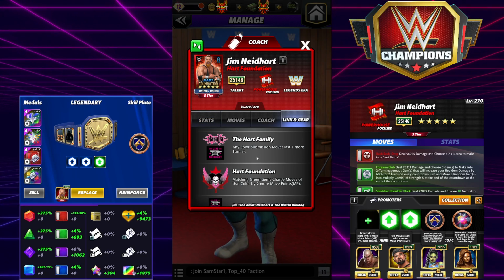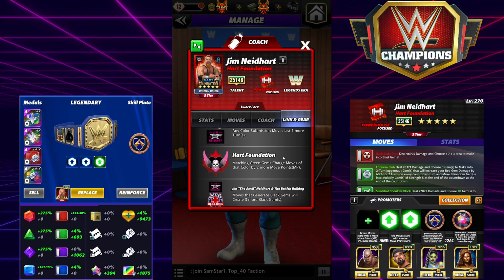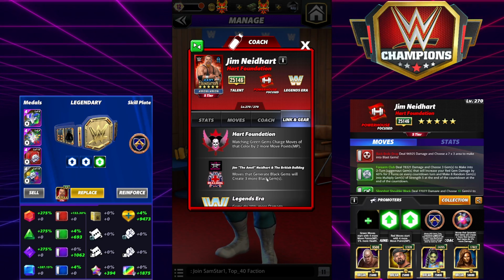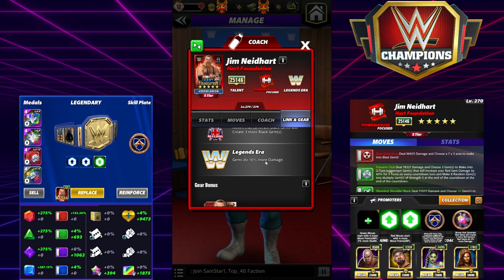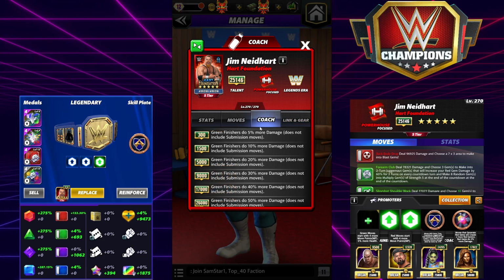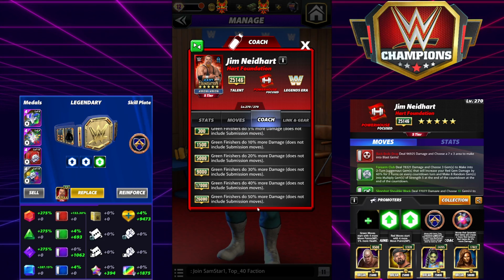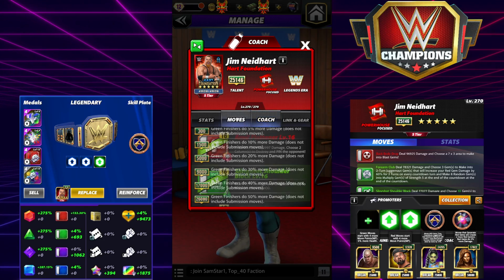He has the Hart family link, subs last one more turn, Hart Foundation, a green gem matchy match of +2. Neidhart and Bulldog, moves that generate black gems will generate 3 more, and Legend Era 10% more damage. He has this one gear, the stock gear, Hart Foundation gear. He's a coach. Another one of these new finisher coaches. Green finishers do 50% more damage at 6-star.